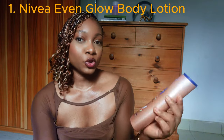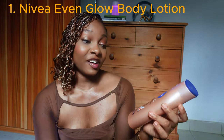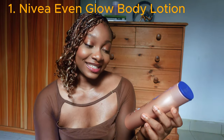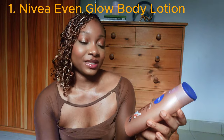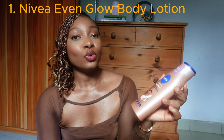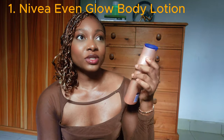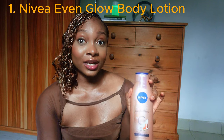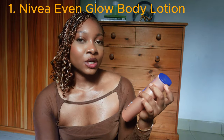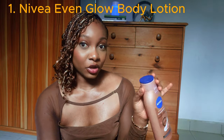One of the things that really sold me on this product is that it promises up to 95% pure vitamin C, which is a lot. It says that because it has the 95% pure vitamin C, it's supposed to visibly tone your skin within 2 weeks. Now, I've used this product for nothing less than 2 months, and I don't really think that it would tone your skin like it would bleach your skin. I just think that it would make you have an even complexion at the end of the day.